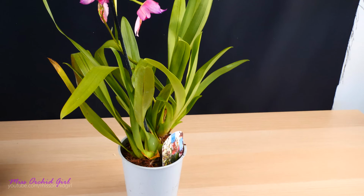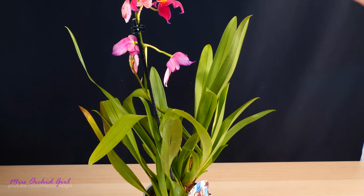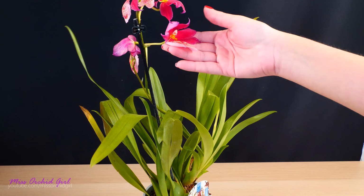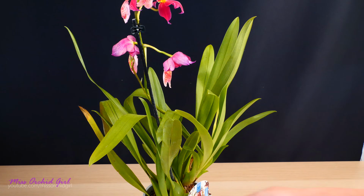And it's a bit over its prime. Apparently, they started to bring intergenerics again because, hello, autumn, I need to go to flower shops more often, yet again. They didn't have much left, and this one was actually not purchased because it has a broken flower spike. Right here, it's broken. You can see the flowers are wilting, but that works out great in my favor because I want to remove the flower spike anyway and repot the orchid.